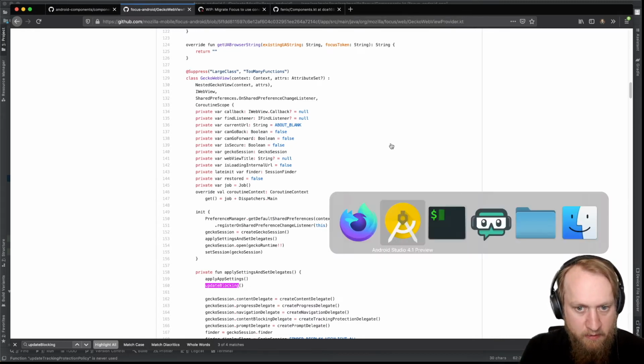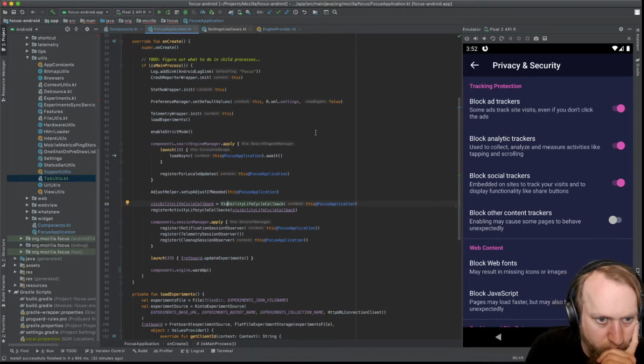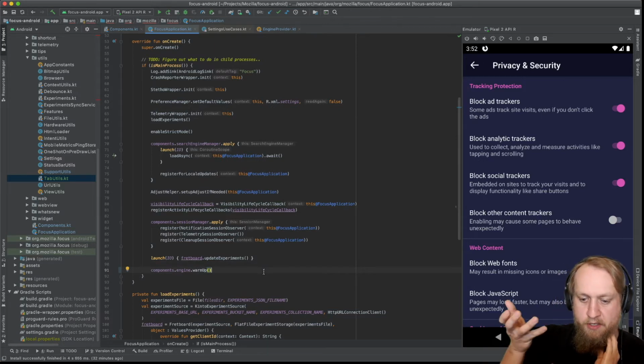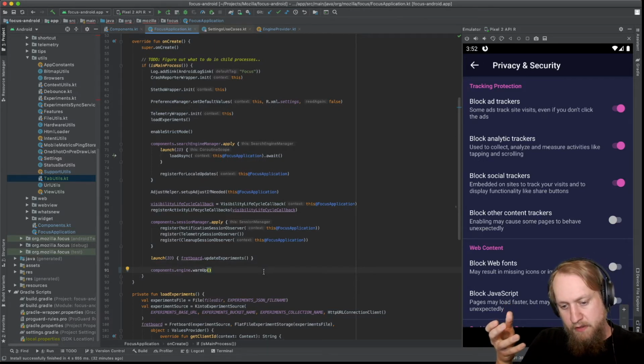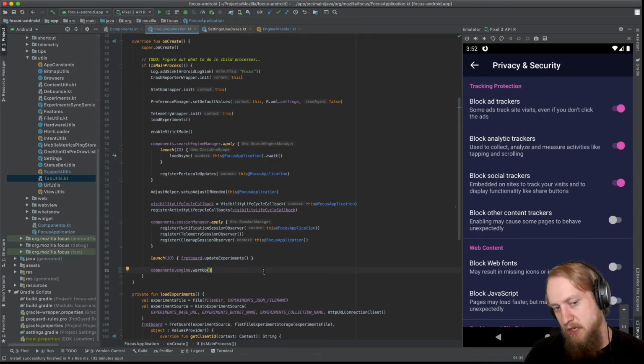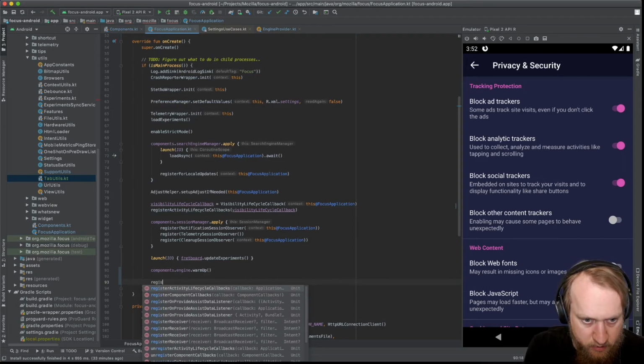preference listener? Maybe in the application object. Is this a good place? Do we want to do this here? Whenever the app launches, we register this thing that listens to shared preference changes, and whenever there are interesting things that change the blocking or the tracking protection policy, then we tell the engine to perform those changes. Sounds like a good start, I guess. Like with the other things, we can still move this later.